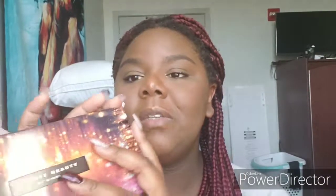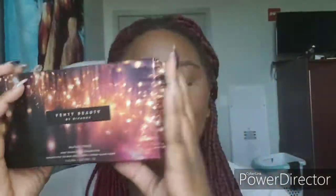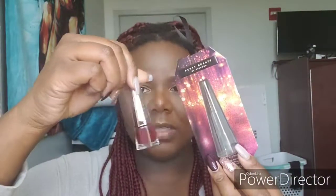So today we're going to do a quick little lip swatch video on Fenty Beauty. Fenty Beauty came out with some holiday stuff, as most brands do, and I really wanted to try it. We're doing lip gloss and lipstick swatches today because Rihanna came out with a cute holiday collection. We're going to do swatches of the Fenty Beauty Gloss Balm set and also a swatch of the mini lipstick to see how it goes. I've never tried her liquid lipstick formula, so this is going to be interesting.